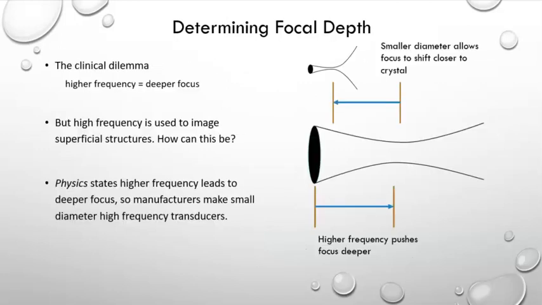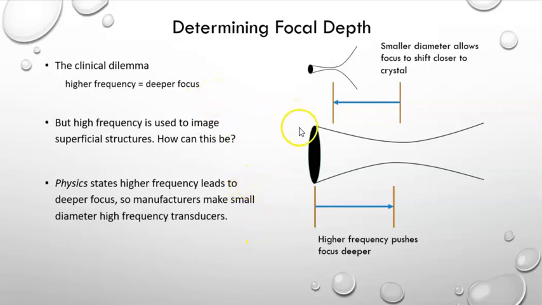As sonographers, we always have this dilemma where if we want better imaging, we use higher frequency, and this does give us a deeper focus. But if you remember from the interaction of sound and media, as sound travels through tissues, it attenuates, and the higher frequency you get greater attenuation. So by just raising the frequency, this is a terrible way to get a deeper focus because the attenuation becomes so great that we cannot penetrate the tissue and image deeply by just increasing the frequency.